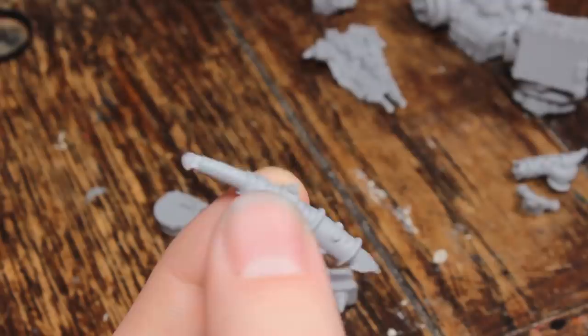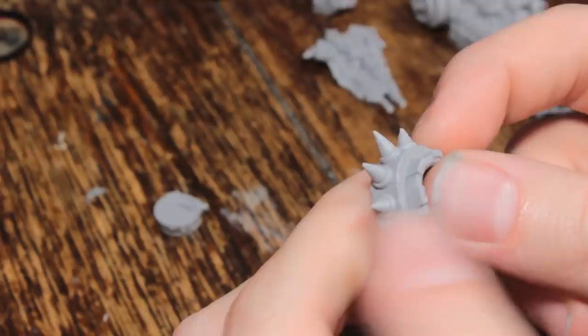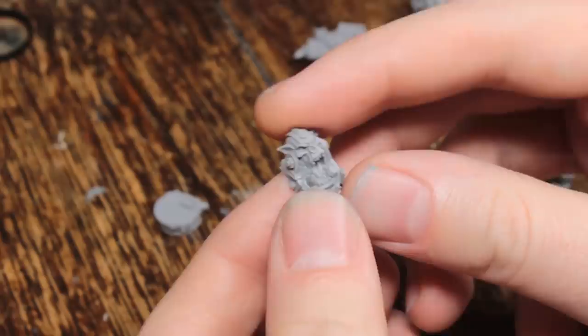Exhaust. A shoulder pad. Nice and spiky. One of the spikes is broken off. It's just shorter, actually, not broken off. Again, seam line on the inside where you can't see it. Such attention to detail. One head, and it is a good one.